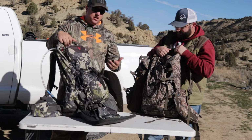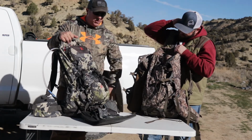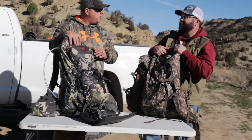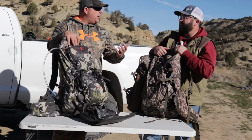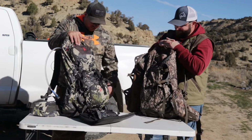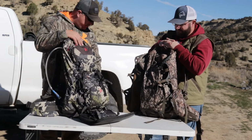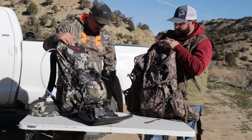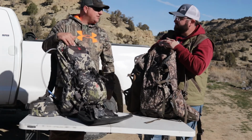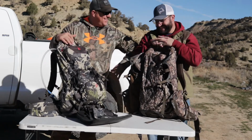Yeah, you're gonna have to get some kind of extra pouch to be able to put it on there. So Killik could have a pouch on there. It'll be a detachable pouch, and it just Velcros right on there. But what I was doing was carrying my knife on this side and my pistol on this side all hunting season. And it worked for me. I got 14 other pockets to put stuff in, so it all worked out. And my bino harness to hold my reeds.